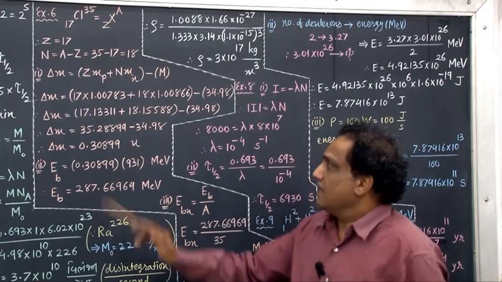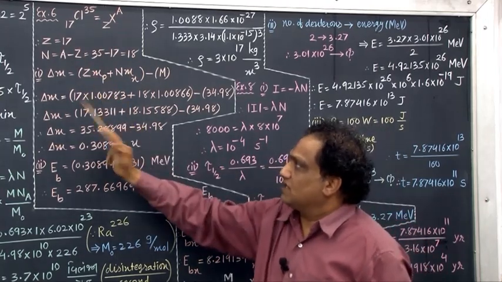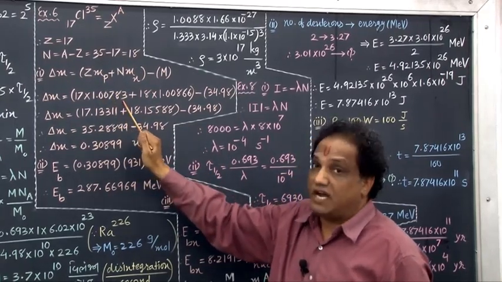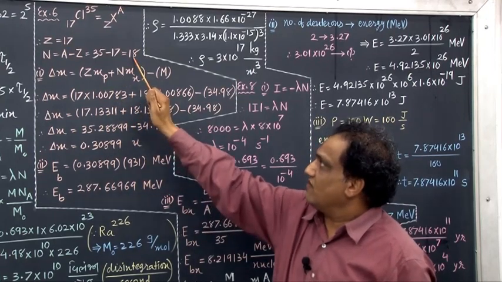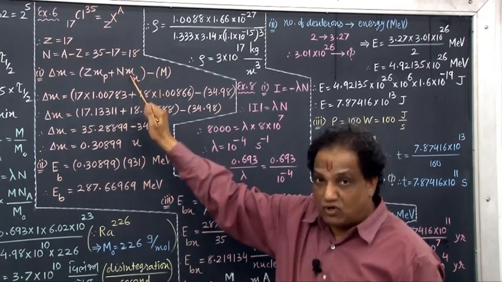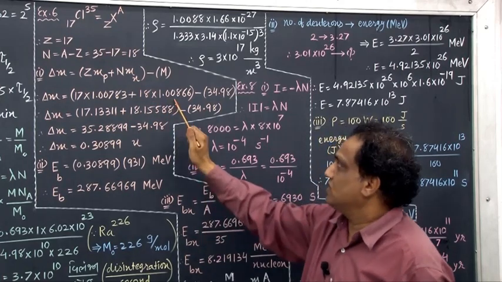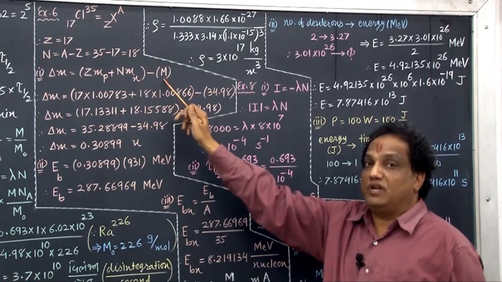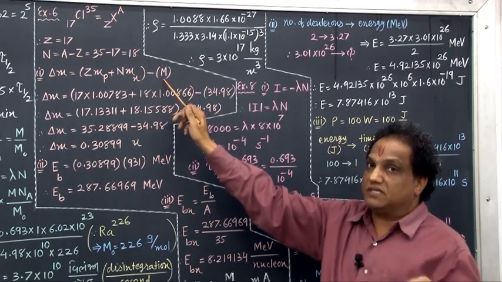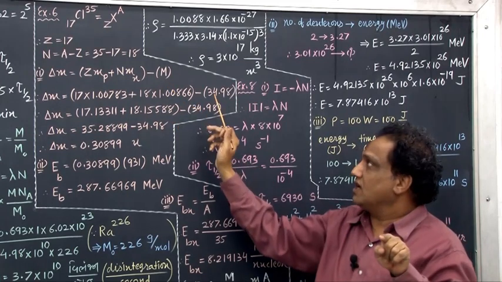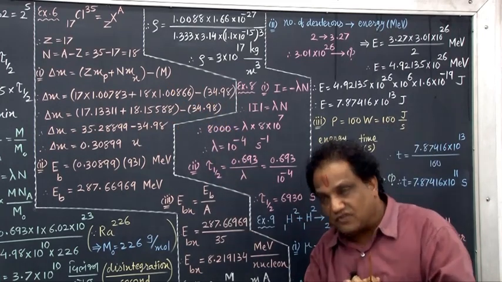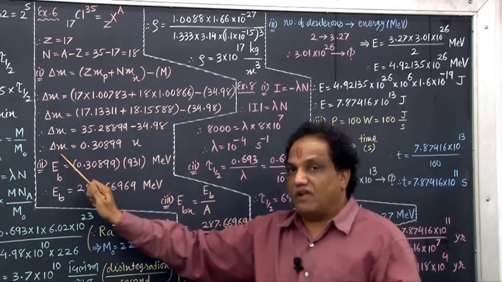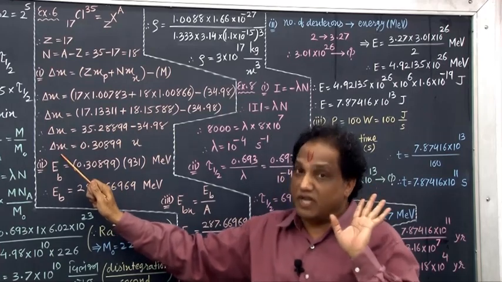Okay, fine. Now what is Z right now? Z is right now 17. Mass of one proton in a free state, they have given 1.00783 atomic mass unit. Number of neutrons we have found out, it is 18. Mass of one neutron in a free state, they have given 1.00866 atomic mass unit, minus this is mass of a given nucleus in a stable state, and that mass is given in the statement, 34.98 atomic mass unit. Fine. When all these masses are taken in atomic mass unit, naturally this delta M value will be obtained in atomic mass unit.